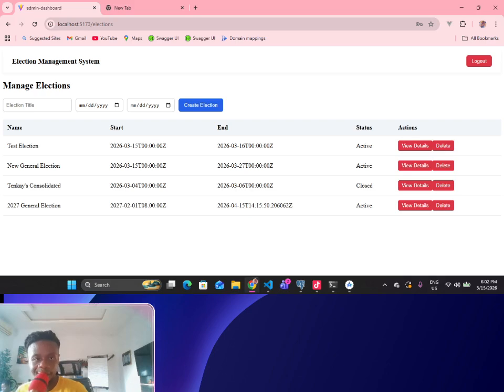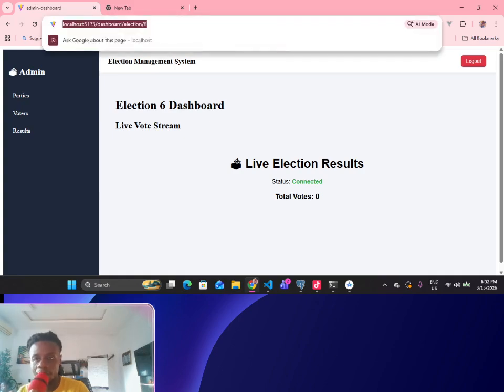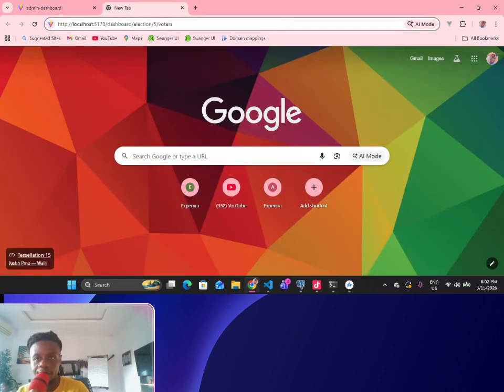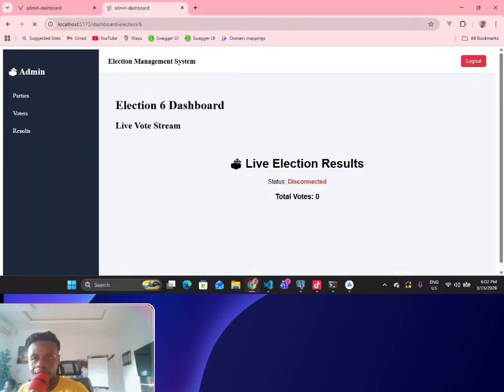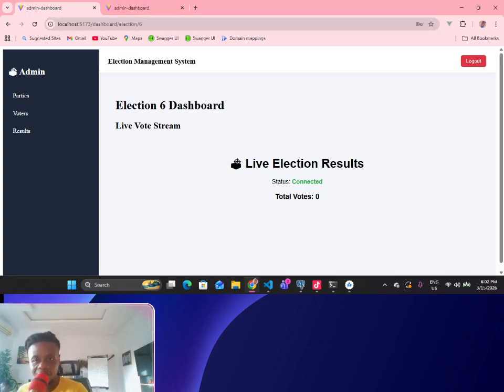Now, when I go deep in here, this is a simplified dashboard. This is where the whole thing starts. I'm going to copy this and put it on a separate tab so that I can reference it later. This is the dashboard of the election, and the ID of this election is 6. We are keeping everything simple. Last time we presented this, it was very skeletal. There was nothing fancy going on. We ran everything mostly from Postman and CMD. But now the engine has an interface. As time goes on, we keep enhancing it. You can see it's still very skeletal.